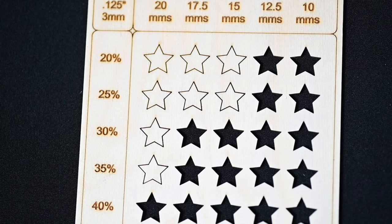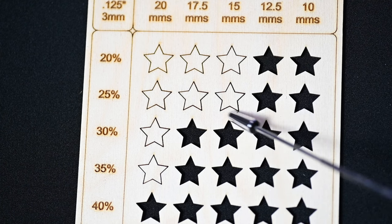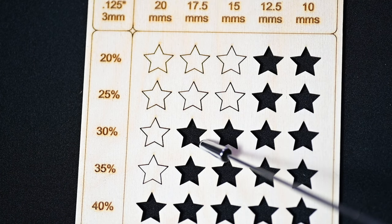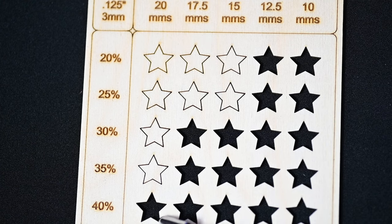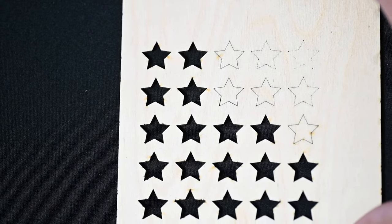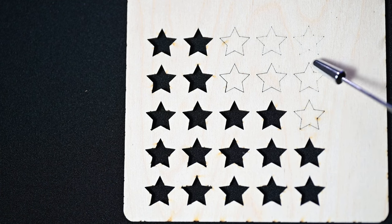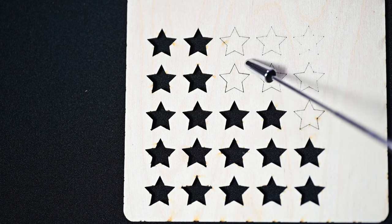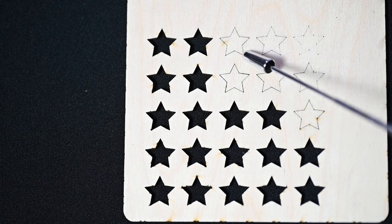Looking at the second, adjusted card: at 10mm/s I'm fine; at 12.5mm/s I'm fine; at 15mm/s, 30% works — maybe 35% to be on the safe side; at 17.5mm/s I could easily do that. But at 20mm/s, I need to be at 40%. Now this is what we're trying to avoid — if I look at the backside, there are areas where it didn't fully cut through. I don't want to be spending extra time with an exacto knife cutting things out, especially in production, with no guarantee you won't chip things.